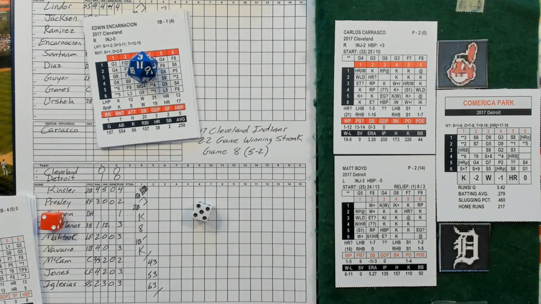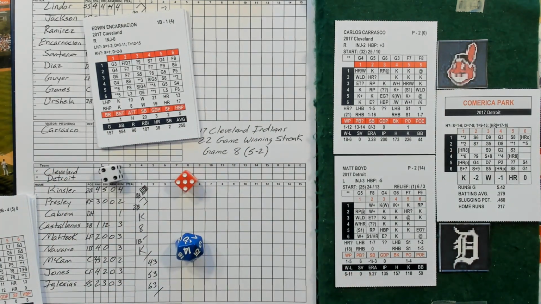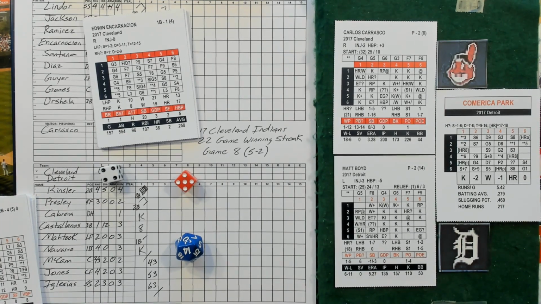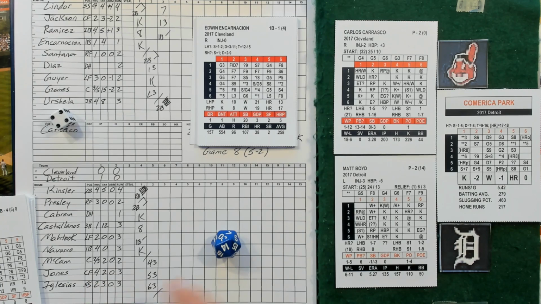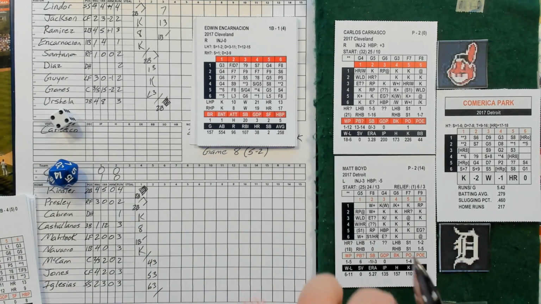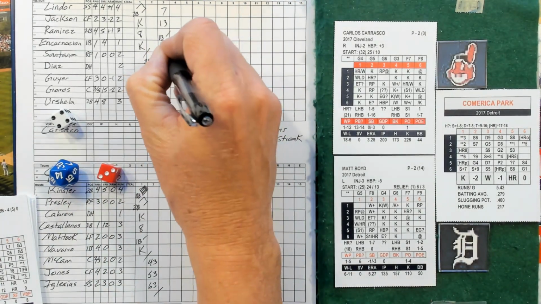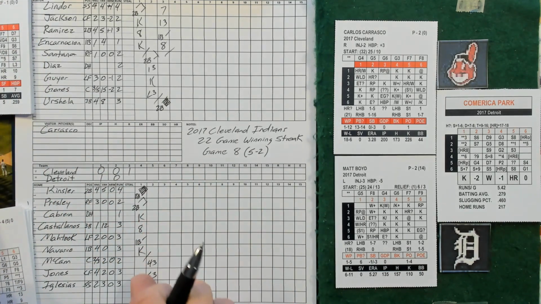Encarnacion, 2 away. 2-5. Range play. 5-4. Single to center. Let's see. If he gets there, it's actually going to be caught. So center fielder is Jones. He's a 4. Good chance to catch this. And he does. So instead of a single, it is a fly to center. 1 will run for Cleveland. It's 1-1. Bottom of 3.